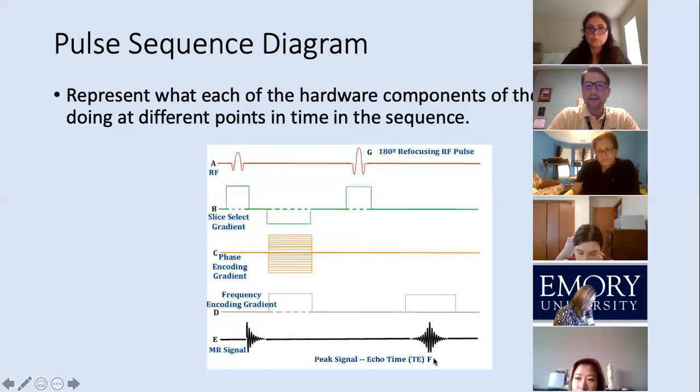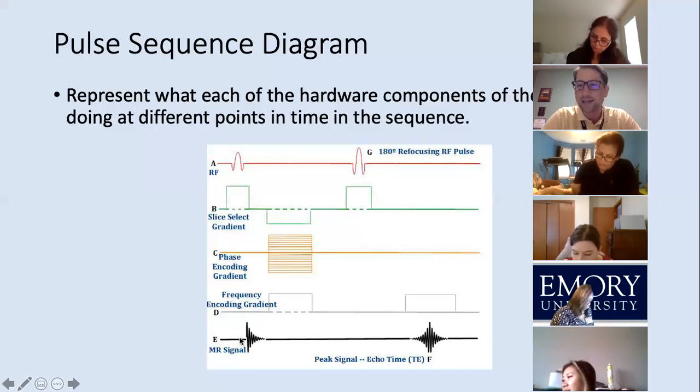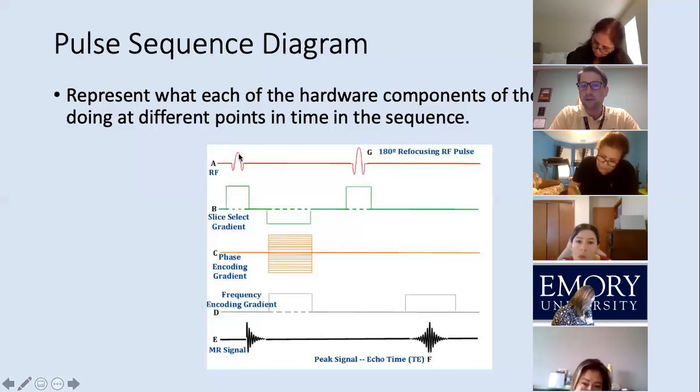And then the last line of our diagram is our MR signal. So this is basically our transverse axis. This is the signal we're collecting with our receiver coil. So when we turn off our excitation pulse, usually our signal starts out at 100%, but then it slowly decays. So what is this called again, where our signal has this shape to it? Free induction decay. Free induction decay, FID.